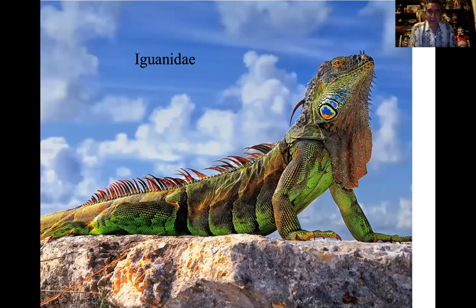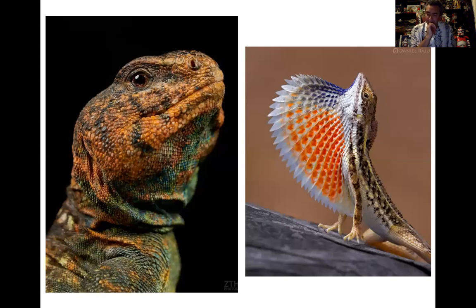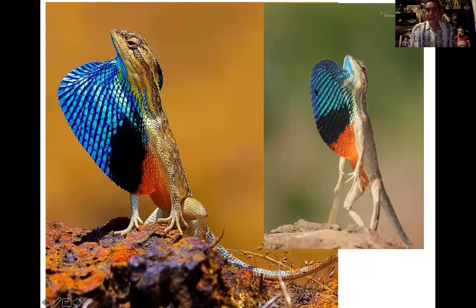Most people are familiar with iguanas — this is a very big family of lizards. When you think of a lizard, it's usually going to be in the Iguanidae family. We have Iguana iguana, that colorful iguana; collared lizards; swifts; little spiny crevice lizards. Most common lizards you know typically fall within this category. A lot of the iguanids are very colorful, very dynamic, not particularly shy. They'll be out basking, trying to thermoregulate, and males do really neat displays using colorful throat fans and push-ups.